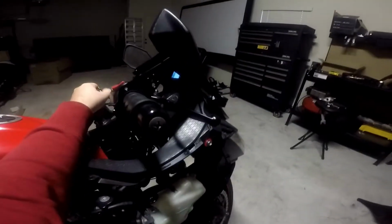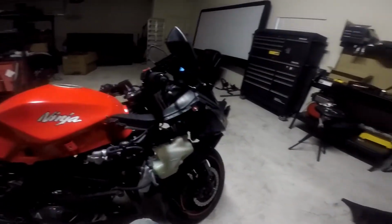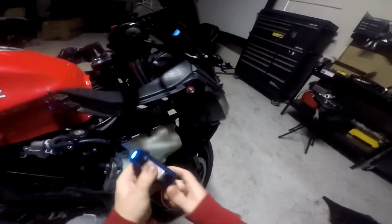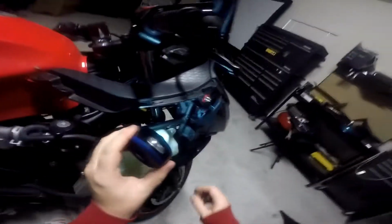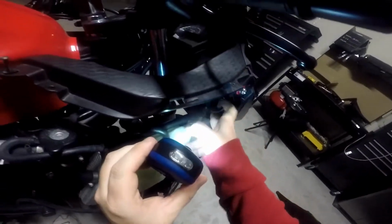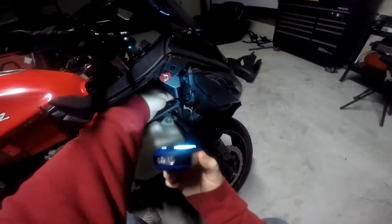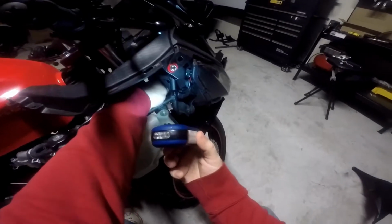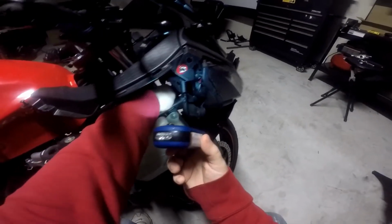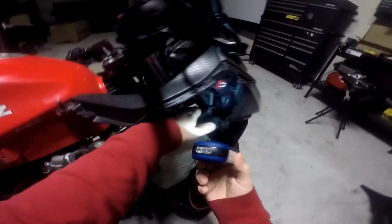So, where's my flashlight at? No, I don't want that. Right here, this little dust cover that you see, this little rubber thing that looks kind of like a plunger, is right where your lights are. I'm going to just pull that back.